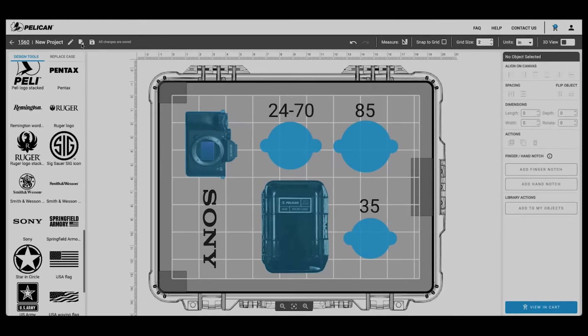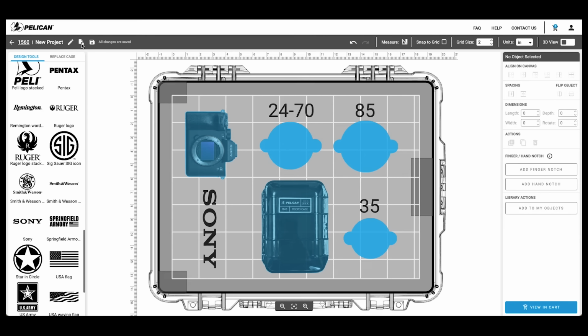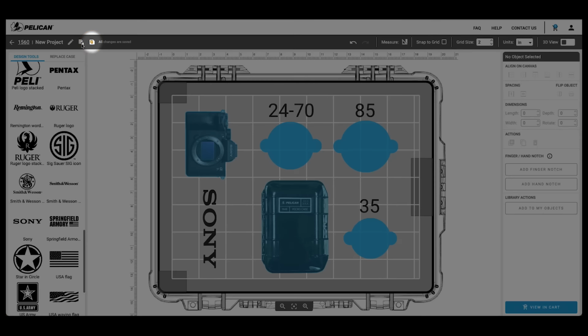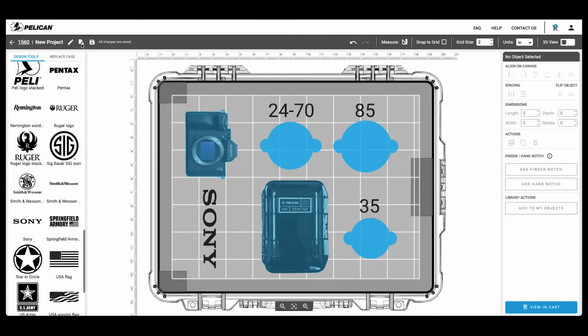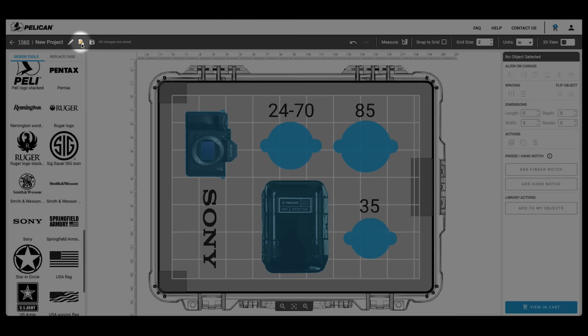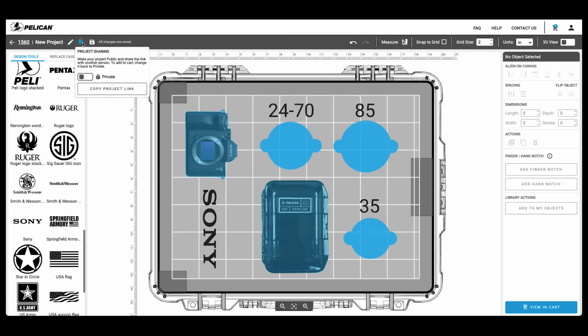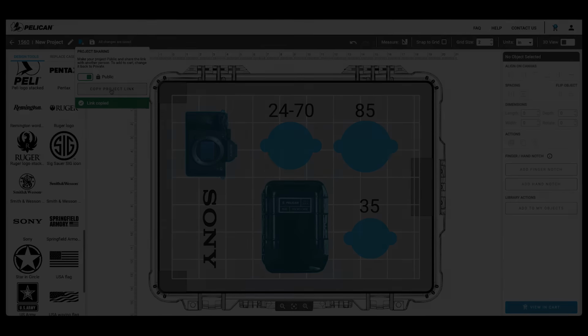You can share your design with a collaborator to confirm the design and make any revisions necessary. To do this, you must save your project before sharing with a collaborator. Click the Share Project button located on the left side of the project toolbar. Before you can share, mark your project as public, then copy the project link. You can use this link to have a collaborator view and make any changes to the project. Once complete, their changes will be reflected in the design itself.